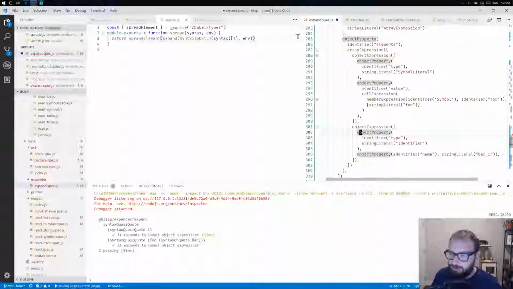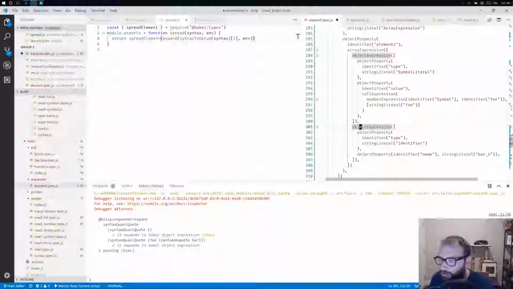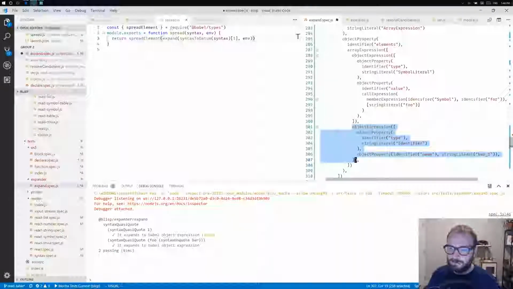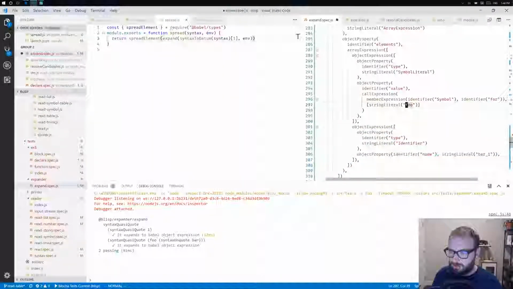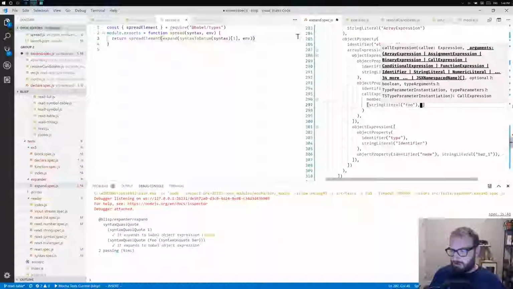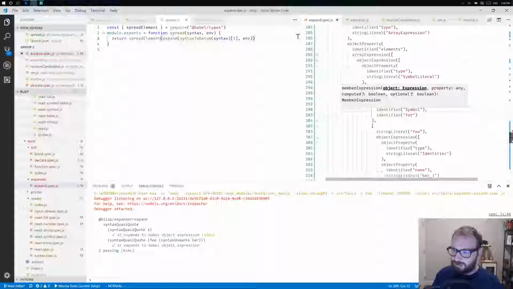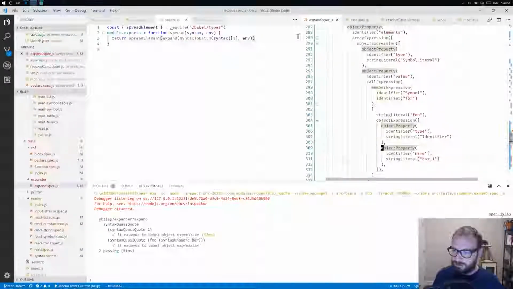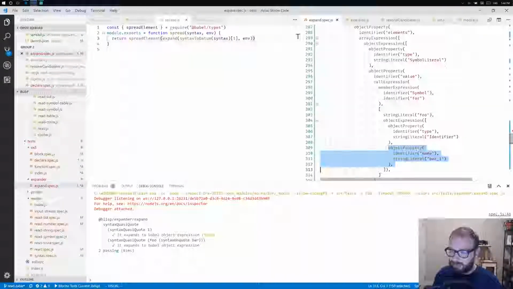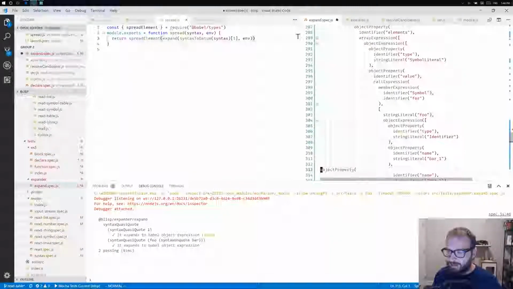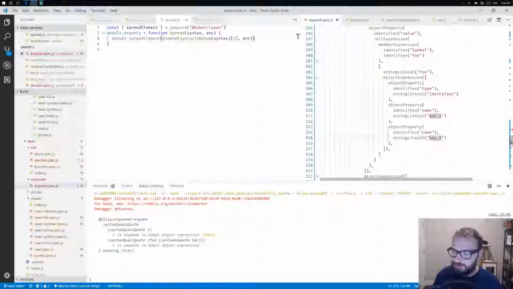Basically, all right, so we expect these identifiers to get spread into this call expression, and then we've got baz. I'm just going to leave that as a free identifier and it'll probably bite me later.